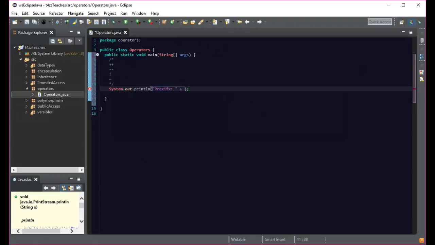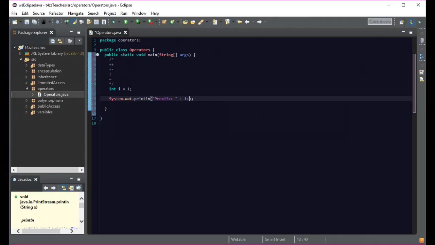We'll have to set up a couple variables here: int i equals 1, and a semicolon. Then here, if we print out i, we could do i++, and this might do exactly what you expect it to do, or it might not. If you're thinking that this will output i, which would be 1, and then it will increment it.